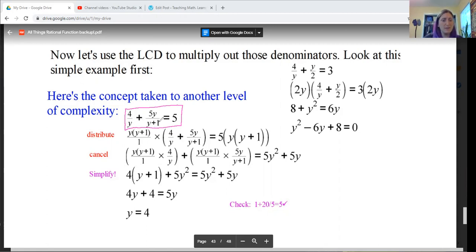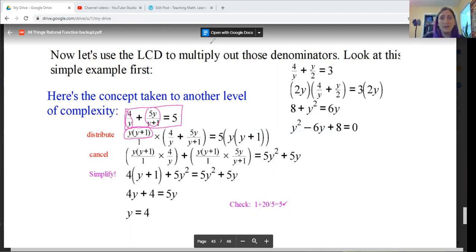Okay. Now, we've got to get rid of this denominator, so we have to find the lowest common denominator. That's going to be, well, y times y plus 1, right? If we were to find a common denominator, it would be y times y plus 1. This one needs a y, and this one needs a y plus 1. So we're just going to multiply both of these expressions, both this one and this one, times y times y plus 1. We're going to multiply by what we thought the common denominator was going to be, because it's going to cancel out the stuff in our denominators.